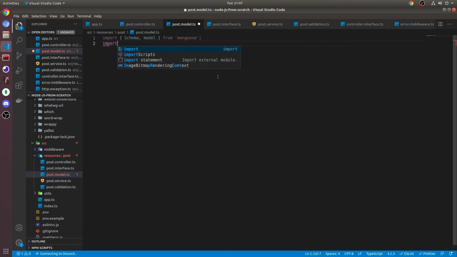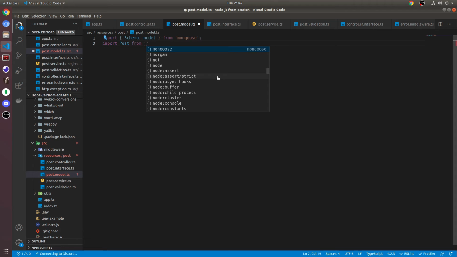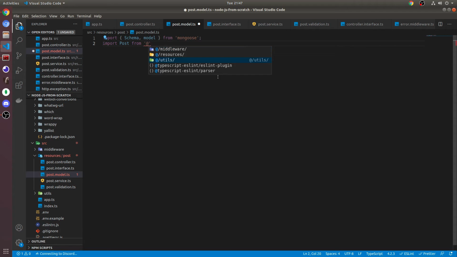And then we're going to import our interface that we just defined. So post from, and this is a bit of a weird one because we're using our aliases. So this is probably one of those rare cases where using the alias is actually longer than just using relative paths. So just to keep things looking consistent throughout the code base, I'm going to keep using the alias, but you may want to use a relative path because technically speaking, you could just do this post interface. And that's fine if you want to do that, and it's completely up to you.